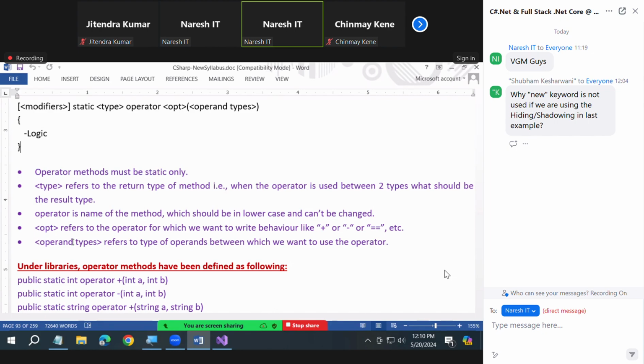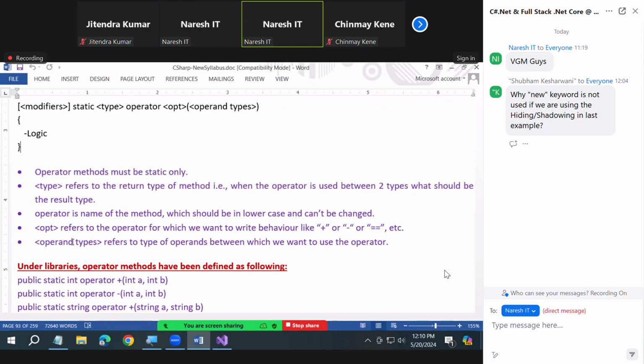OPT means which operator you are writing the behavior for: plus operator, minus operator, equality operator, not equality operator. Next. Between what type of operands are you planning to use this operator? I want to use this plus operator between two matrix operands.